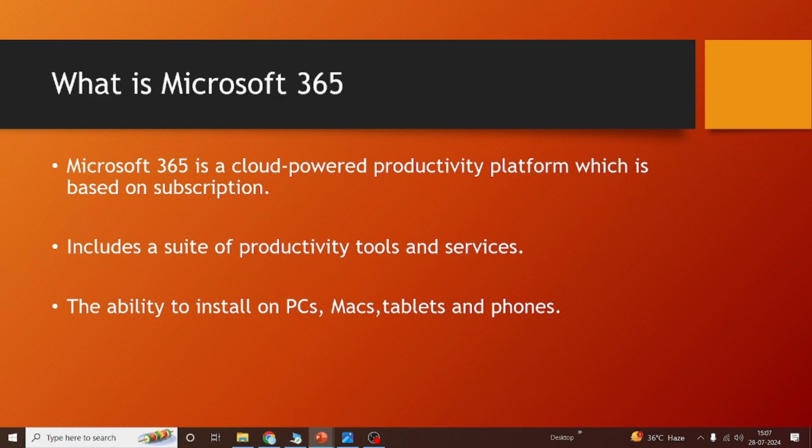Those were standalone plans, and now Microsoft has come with the 365 concept, which is a service-based plan, and it is completely different. Plus, with Microsoft 365 you can install these applications on any platform, on any device, regardless of PC, Mac, tablet, phone, etc.